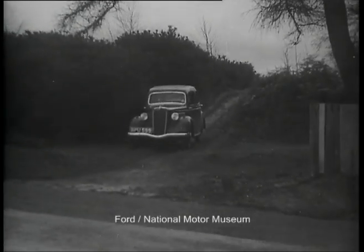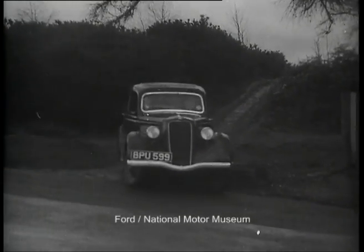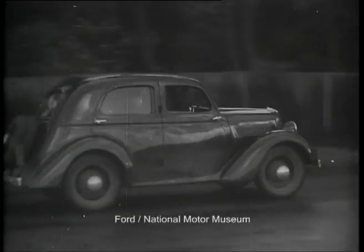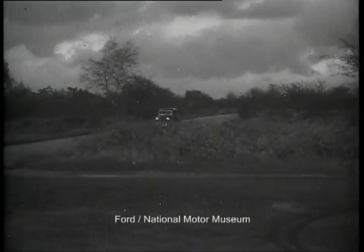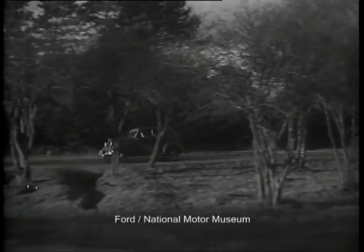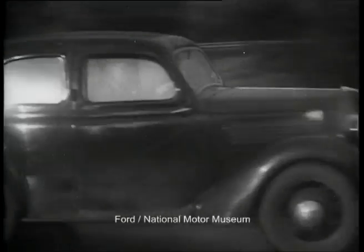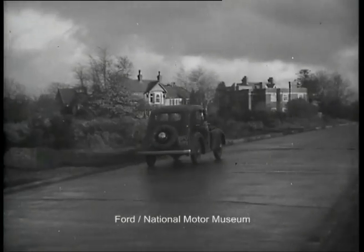The features of the Ford Deluxe, which we have shown you, mean that so long as there is wheel grip, this car can be driven anywhere with sure confidence. However hard the day's work, the engine's always ready for a speedy run homeward. Just watch it take a bend at speed. That is stability. In fact, every feature that you require in a car is characteristic of the Ford Deluxe.